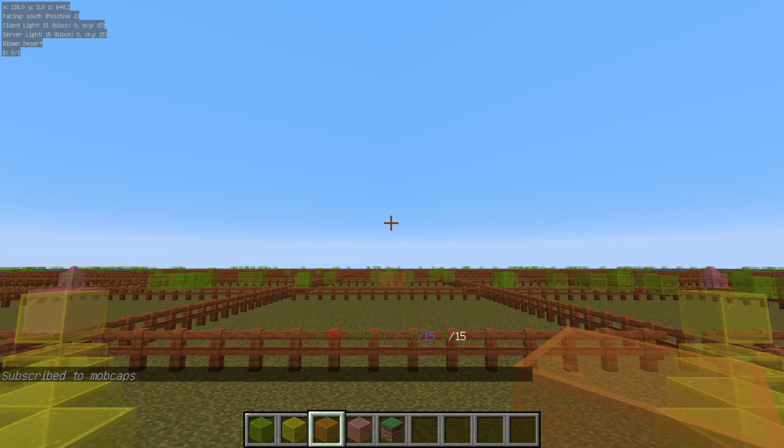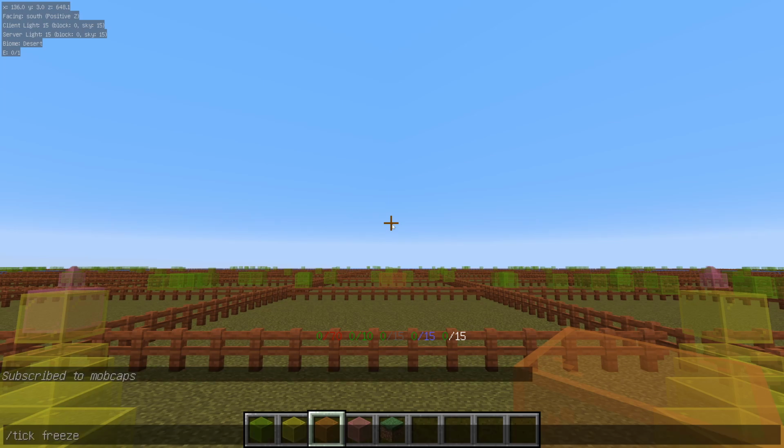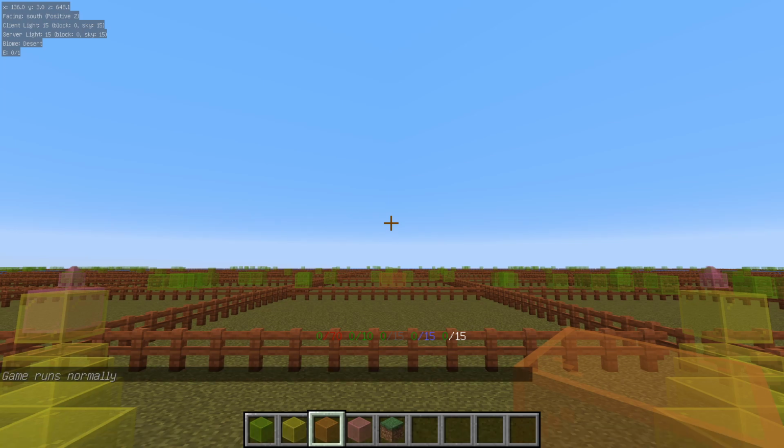The green numbers 0 and 10 show the mob cap of 10 for the passive mobs, and there are 0 mobs currently. Now I'm going to unfreeze the game, and the game runs normally, and we're just going to watch this number to see when the mobs spawn in.